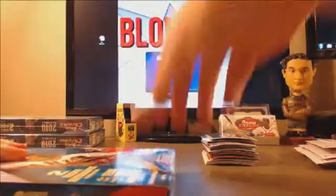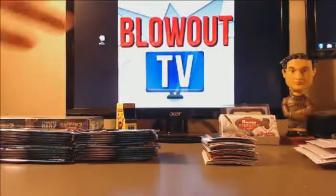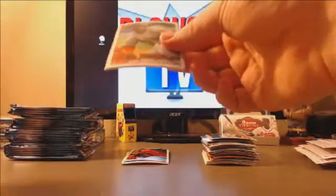Yeah, there's a lot of 5-card packs and a lot of 3-card packs. Yeah, but they'll still give you something for it. Because it's only... Topps gives you up to a year. So, it's only been a few months since it expired. Just don't scratch it. Just send it in.